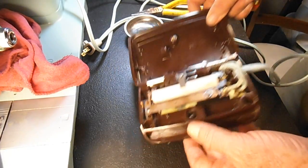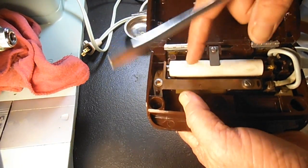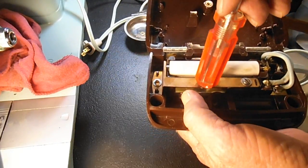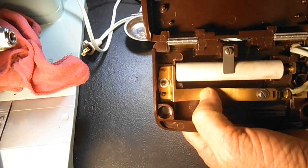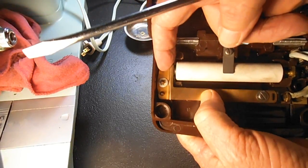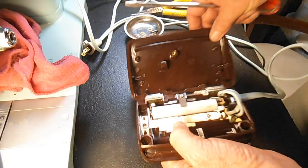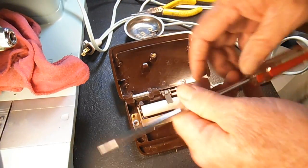So again, that's how you adjust how far this flange is from here to begin with. So when the top of the clamshell pushes on it, it's going to make contact sooner. Because the idea is when you're sewing, you want to start pressing the foot pedal and the needle starts moving a little bit.